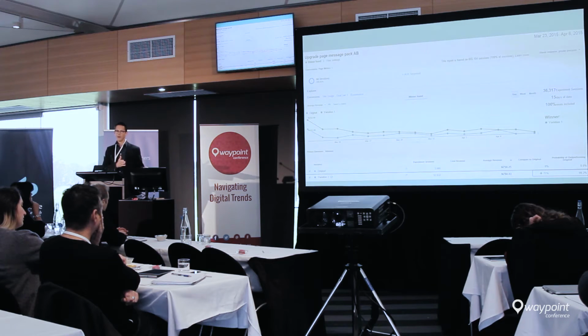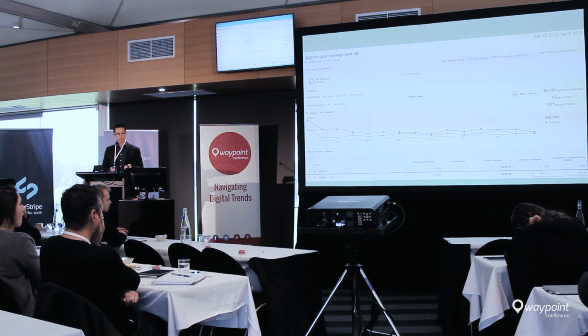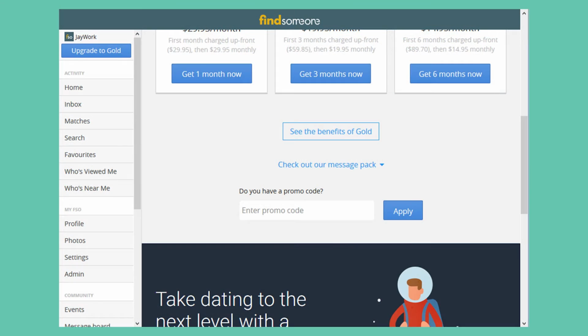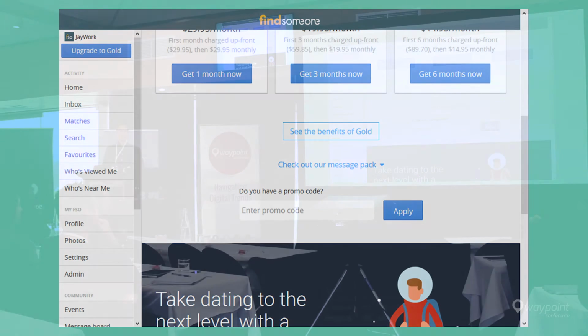But our next one that we're going to do, and I haven't started it yet, we'll actually just split the traffic evenly, and we'll see if we come out with similar results. So Google Experiments can be really cool. So now that's our page there at the moment while we're going to push on and do another test. So check out our message pack as a drop down.